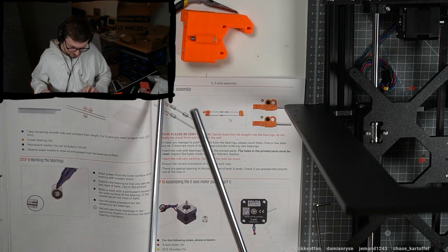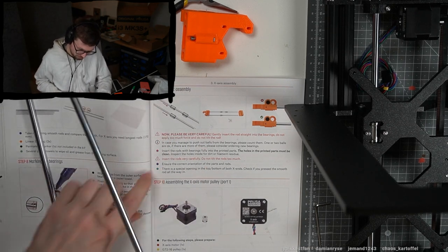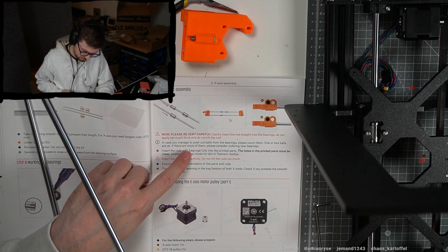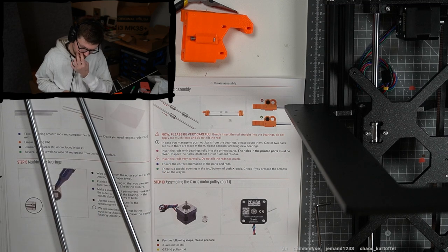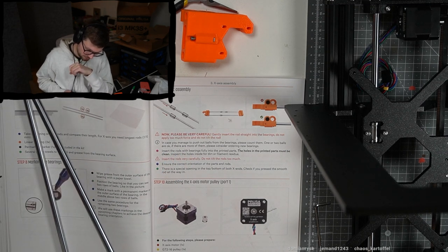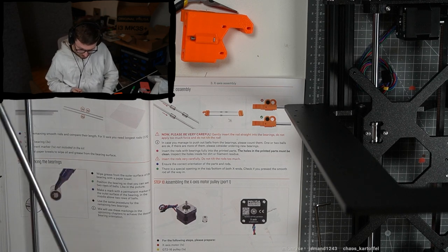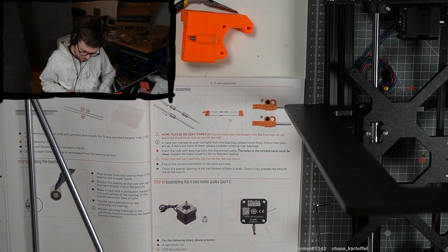Now please carefully, gently insert the rod straight into the bearing. Do not apply too much force and do not tilt the rod. In case you manage to push out balls from the bearing, please count them. One or two balls are okay. If there are more of them, please consider ordering new bearings. Insert the rods with bearings fully into the printed parts. The holes in the printed part must be clean. Inspect holes inside for dirt or filament residue.